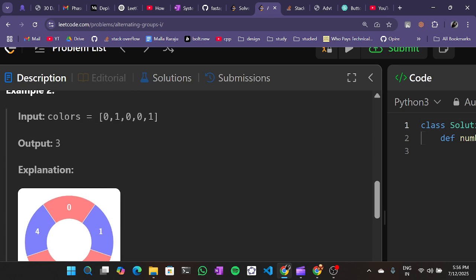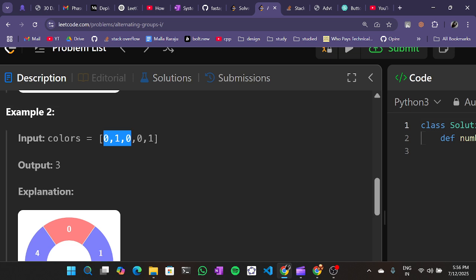So how many iterations we should do is, we have to do one slide with 3, and the next 3, and the next 3, and the next 3, and the next 3.